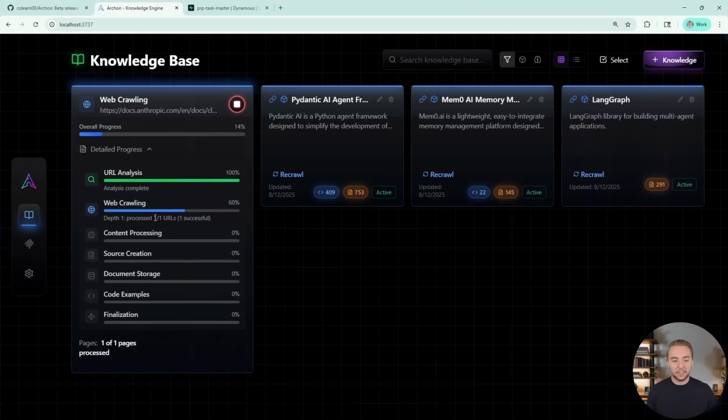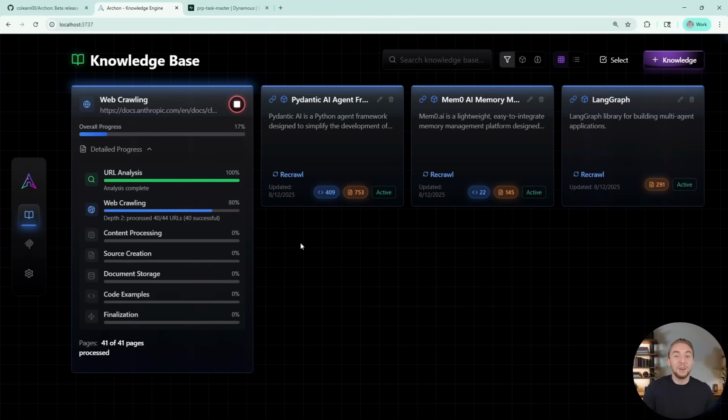So in this case, it takes that first URL and, using Crawl4AI under the hood, it recursively goes through and finds all the different URLs to navigate through to give us the full documentation. So it found 44 in total. Now it's crawling through all of those in batches of 5. And then after it does that, it'll go through the embedding and chunking process, getting everything ready for RAG in our Supabase knowledge base.